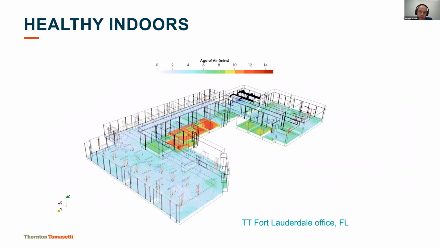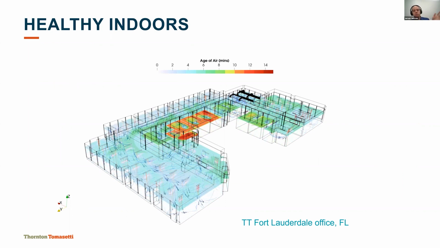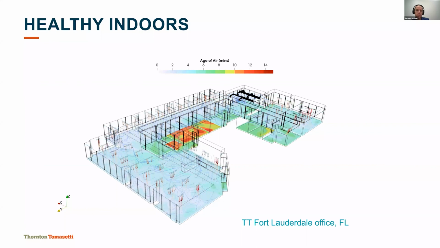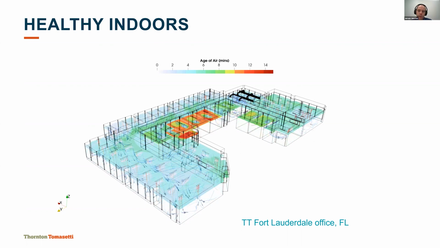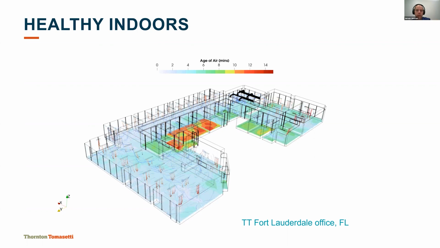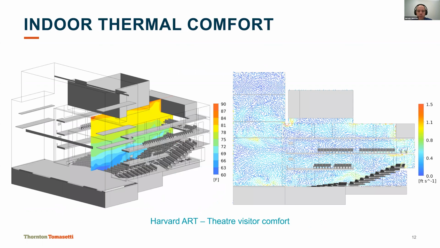We've been dabbling a little bit with other things, like especially say a year ago or so, when we started thinking about coming back to the office. So what do we do with indoor air quality? And this is looking at the age of air. And you see that the smaller cubicle offices were doing a lot worse compared to the open plan office in terms of ventilation. This was a quick study. This was a bit more involved.